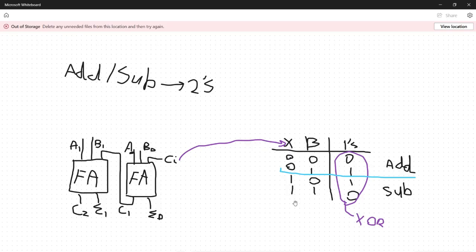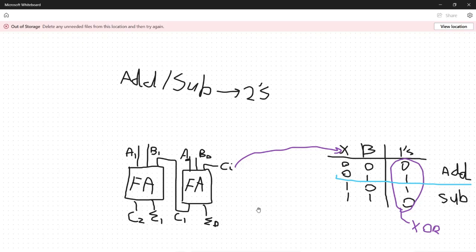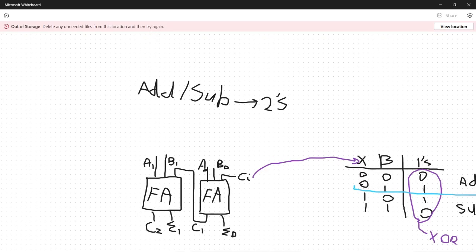Now, I get that can be a bit confusing how I just said it. So, let me actually demonstrate this. So B0 and B1 will now be replaced with exclusive OR gates.